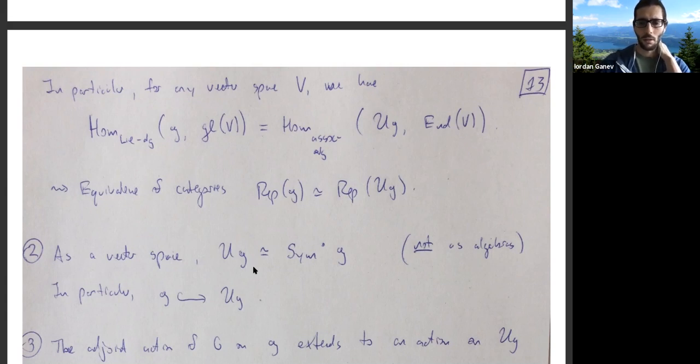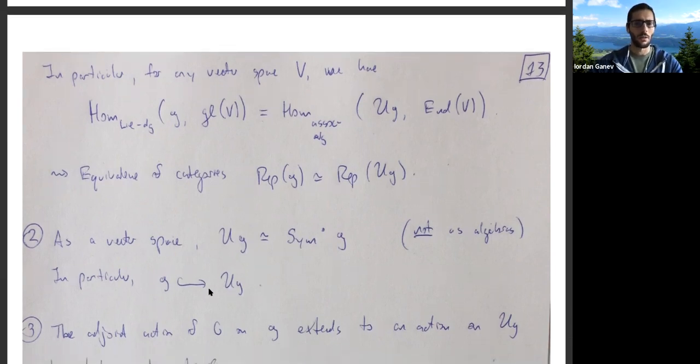Let me point out something for those of you who know what filtrations are: that filtration on the universal enveloping algebra that we had before, we can take the associated graded with respect to that filtration, and then we recover exactly the symmetric algebra. But that's not important. And one thing that we have is we always have the Lie algebra sitting inside the universal enveloping algebra. And we can always recover the Lie algebra from the universal enveloping algebra by looking at the commutators.